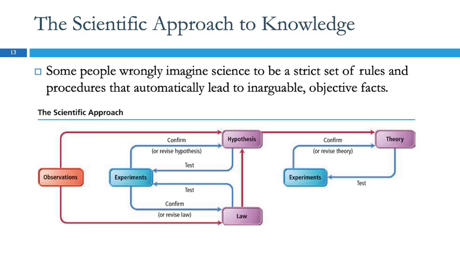So it would be nice if the scientific method was just a series of steps and you do these things and you check them off and you get to the result at the end. Of course, it might be kind of boring too. The scientific process really involves going in a whole bunch of circles and failing a lot. So, you can start with observation and then you come up with a hypothesis about that and then you test it with an experiment. And maybe your hypothesis is right. The experiment shows that it is. And then you confirm that. So then we might end up with a law.